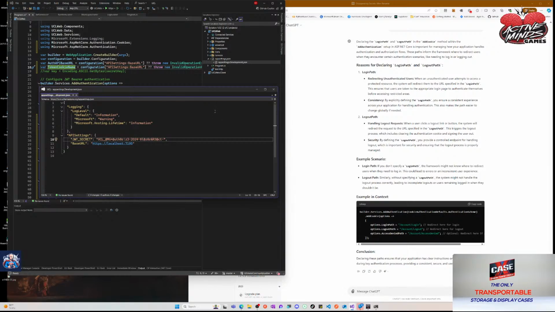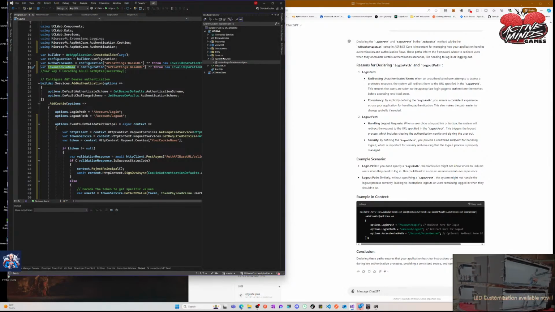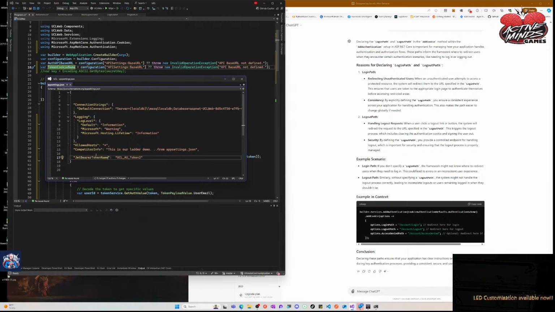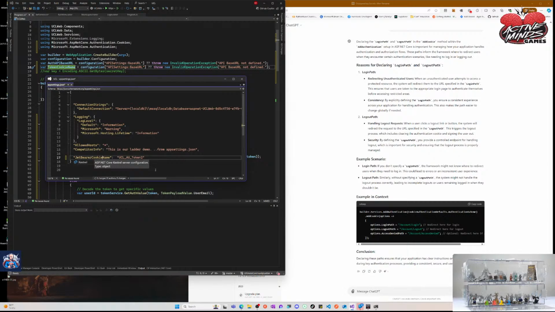Oh, I don't have the cookie name here? Where is it? It's just underneath, here? There it is, bearer token name. All right, token name is good. It's supposed to be cookie name. It should be cookie name. I mean, yes, yeah, it's a bearer token, and the cookie is storing it.